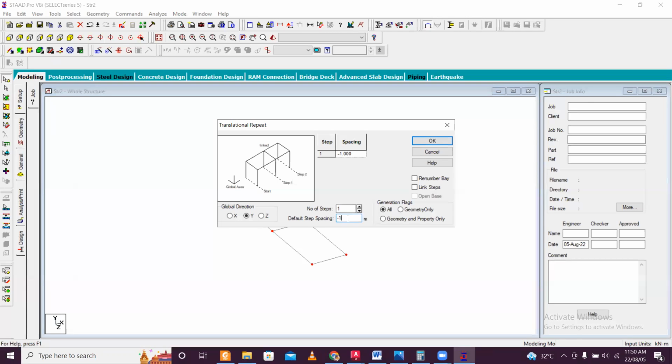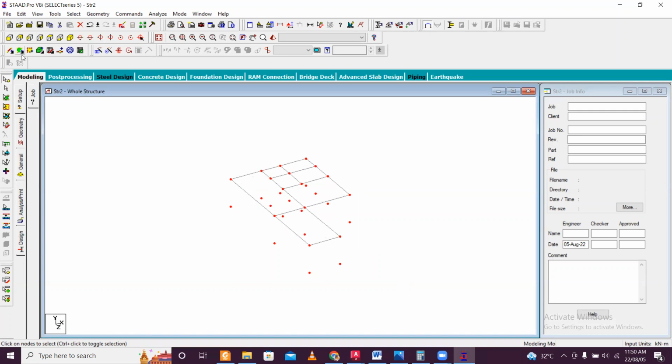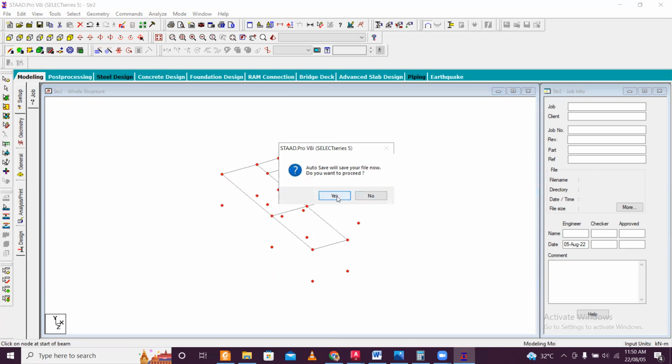So just select minus because it's below, so there is minus 1.95 meter. Just click on here and then click on OK. Once this is done, just click on the 3D view, and you have the nodes here, and you just have to select add beams, and then save your CAD file.